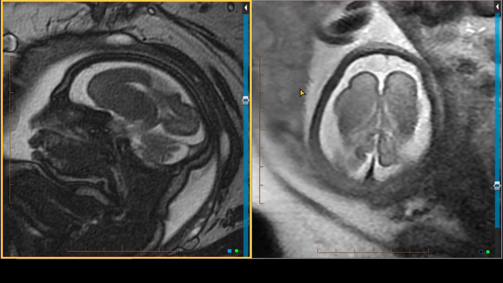The lack of sulcation prior to term infancy is very challenging to assess as normal or abnormal. But this infant is, I believe, nearly 30 weeks gestation, at which time you should have more sulcation than this anteriorly. Also, there shouldn't be such an asymmetry between the frontal lobes, where we're seeing very little sulcation, and posteriorly, where we're seeing much more. And this right here is highly suggestive of an anterior predominant lissencephaly spectrum disorder.